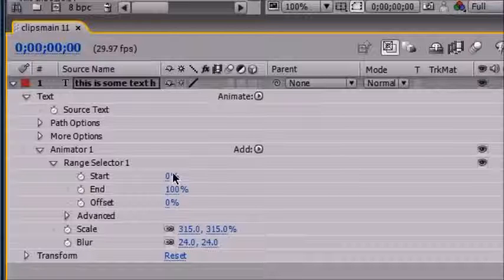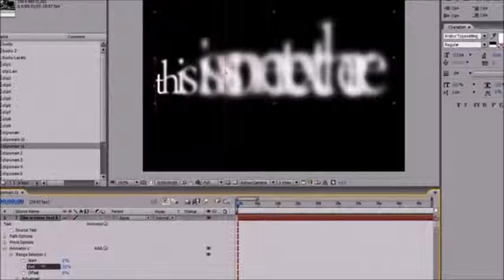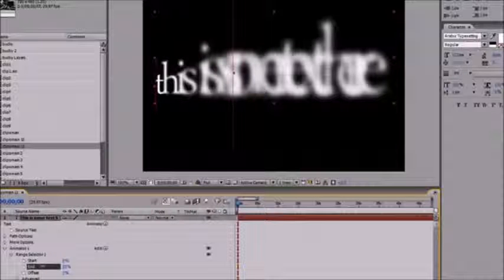So let's go ahead and take this endpoint, and remember from last time, let's move it all the way to somewhere around 35. That looks good. And when you do this, you see that instead of ramping through your whole text, only a third of it is ramped up, and the rest is the end by default.